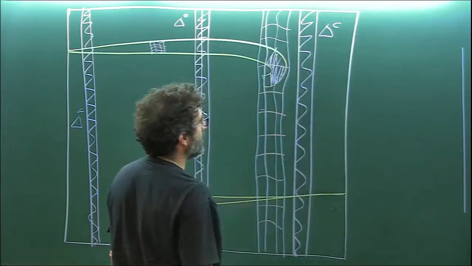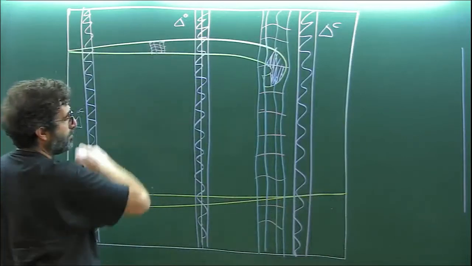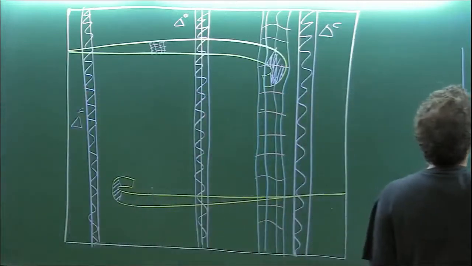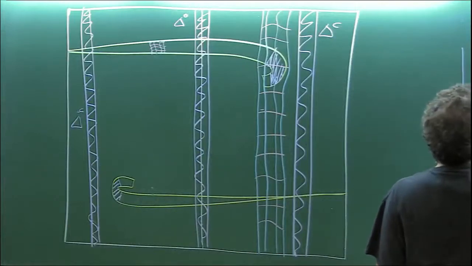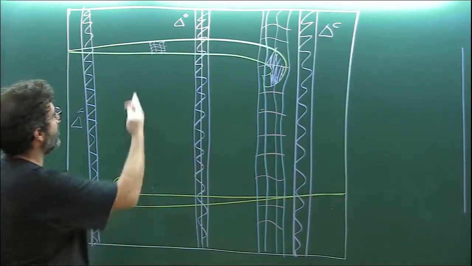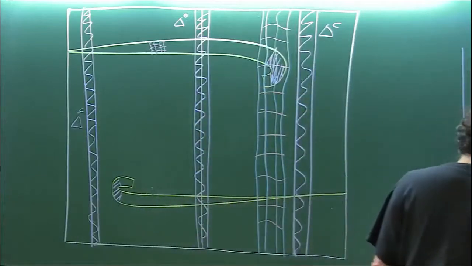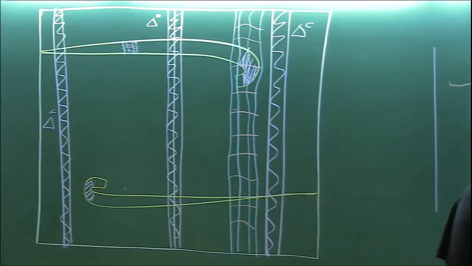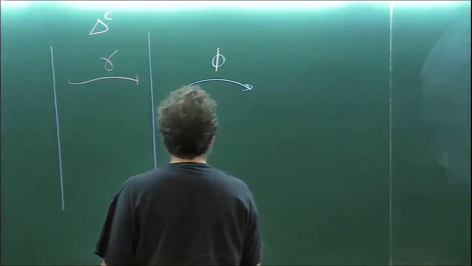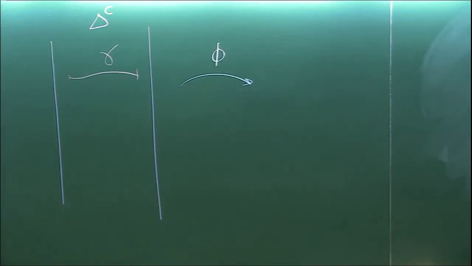So what does it look like? When we eventually come back, we will have that picture. We will have these unstable leaves that are admissible. But for the moment, let's just look at what happens. Let's suppose we have some admissible curve gamma that is inside delta C. Then we will apply what I'm going to describe to the fact that this is actually the image of some stable leaf, unstable leaf of this. But for the moment, we just look at what happens when you are in delta C. You apply a map F, phi, and so the image of this curve, actually maybe I should use a different color for this curve.